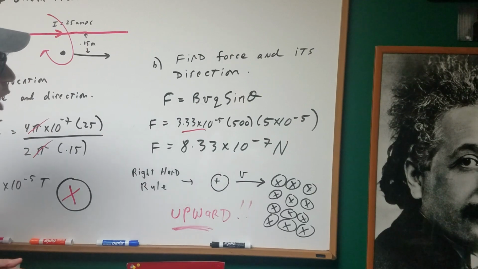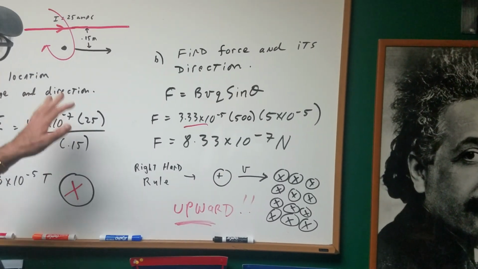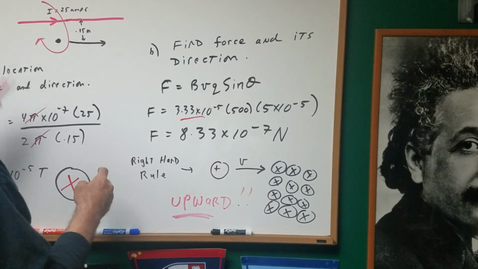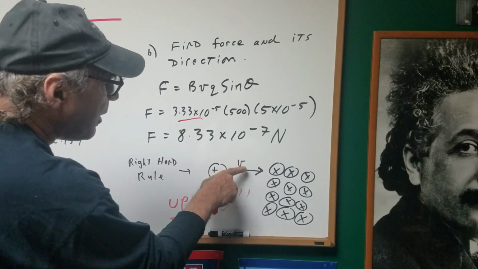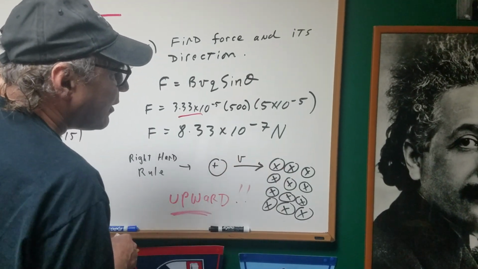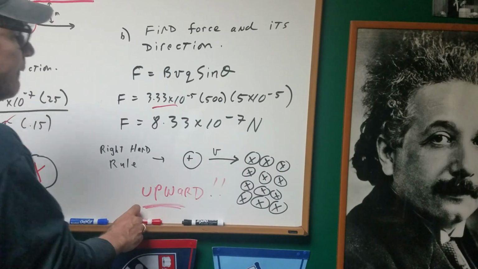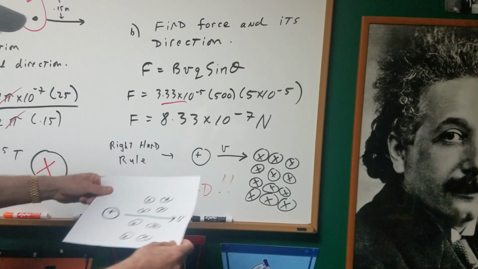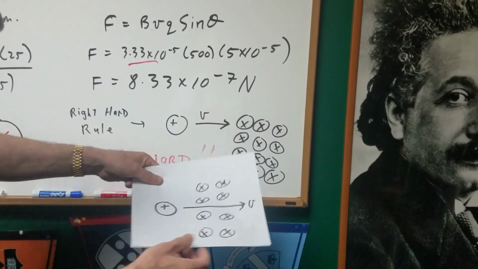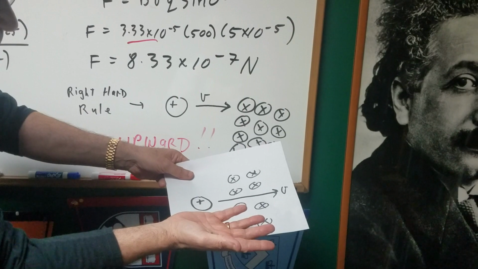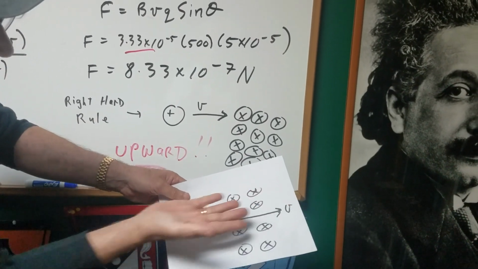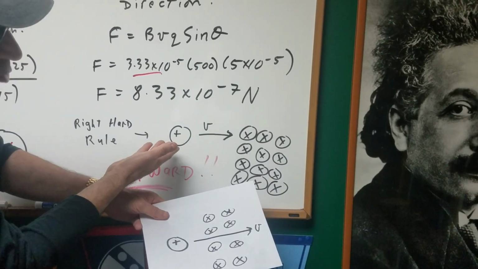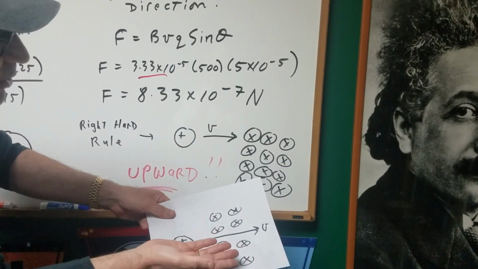All right, hold on to your seats now. What we have to do is get the direction of the force. What do we have? We have a positive charge, that was the 10 to the minus 5, moving with velocity into a magnetic field that's going into the page. Now, you've got to use another hand rule. So what I did here is I'm going to put it here so it's easier for you to see. I'm going to take my right hand and point in the direction of the velocity. Now, this rule is only for positive charges. For negative charges, it's done in the opposite fashion.